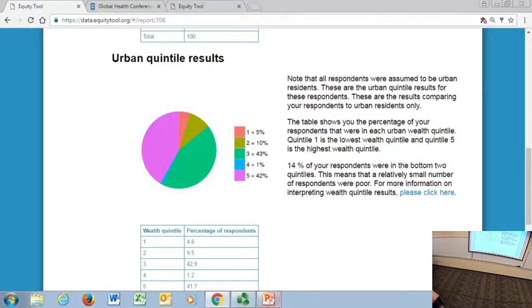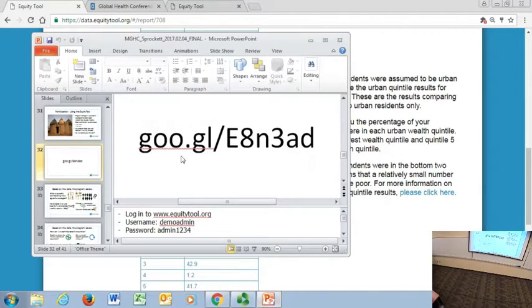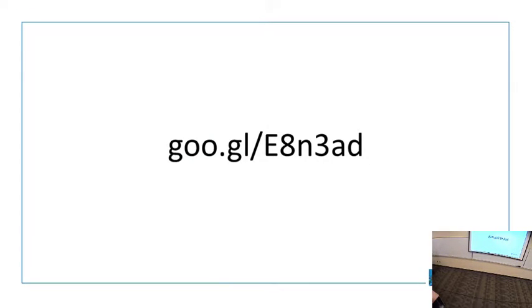This can be done in other programs. You don't have to use this online. Some people have a data collection tool that they're already really happy with and satisfied with, or you want to ask additional questions. You can add questions to this online version if you wanted to get demographic information or ask other questions pertinent to your program. So you can do it that way, or we're equally happy to share the questions and the quintile cutoffs and analysis guidelines and data and SPSS and Excel code so that you can run these analyses on your own.